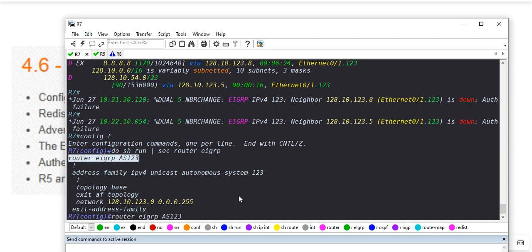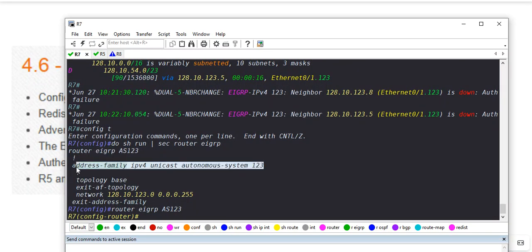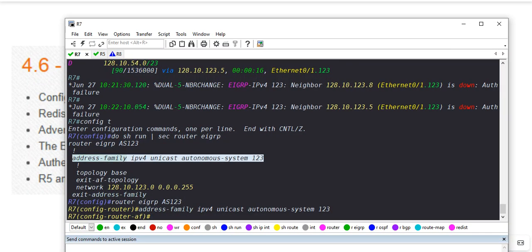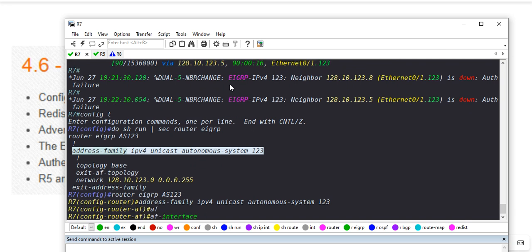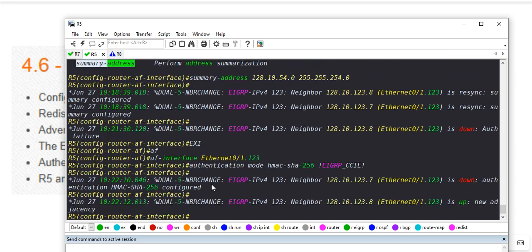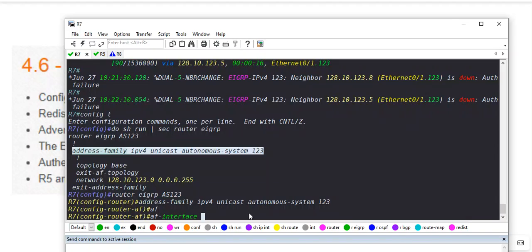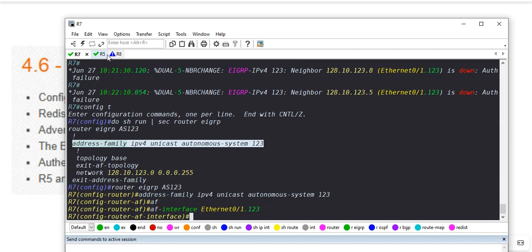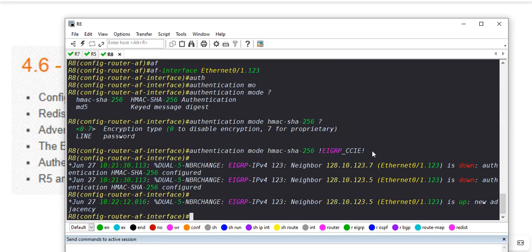What is address family, af-interface command, and type this value.